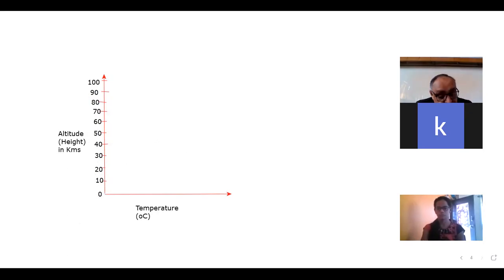Now there is the point of the temperature as well. So let us take it that one is this, 1, 2, 3, 4. So let's suppose this is the point. Now let me take it that the temperature which is here is minus 120 degrees Celsius.